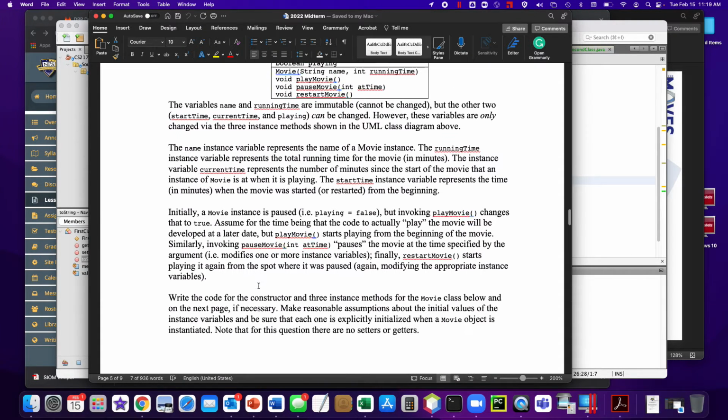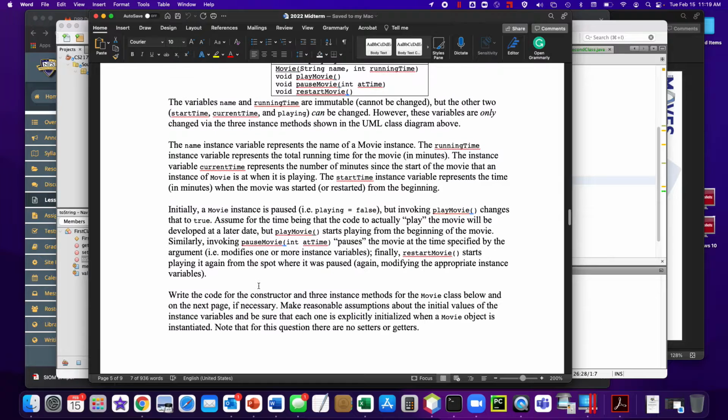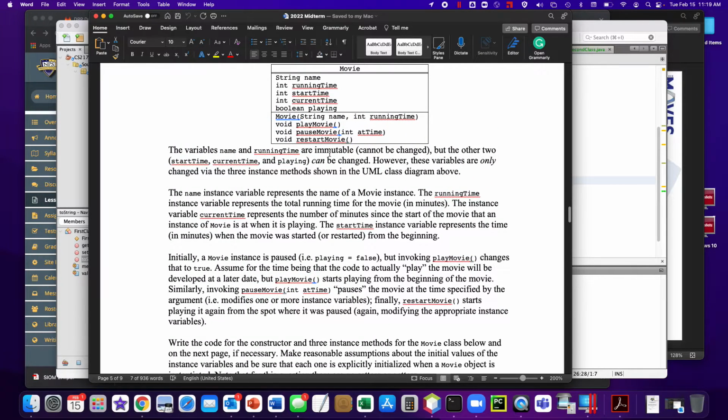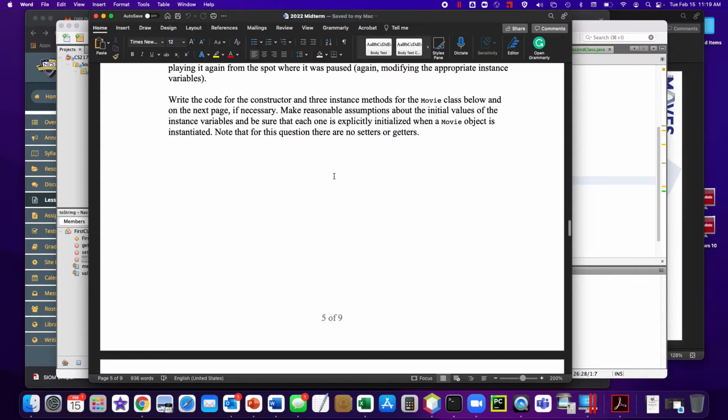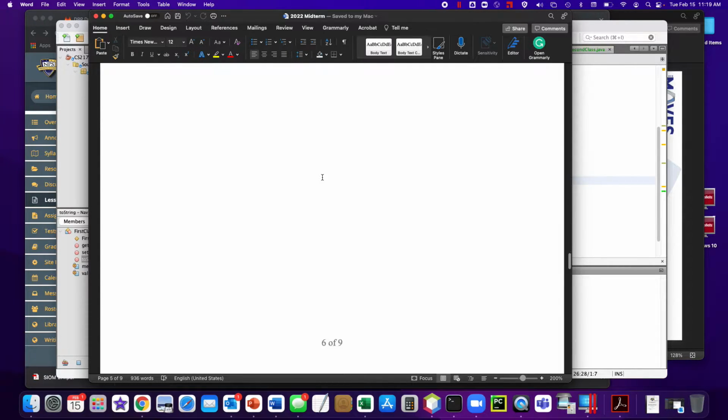Okay, now number 4, again I accepted anything that was reasonable, and I think the only points that were lost were cases where you didn't put anything in here. It's hard to grade something that's not there. Just anything would have been fine. And most of you got that okay.